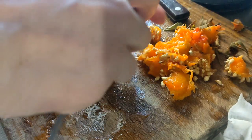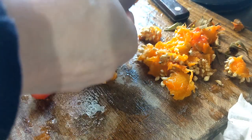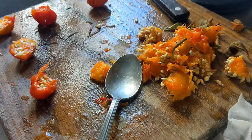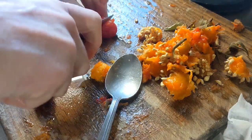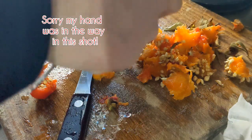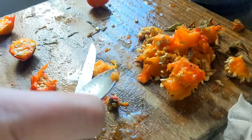Just so you know, the reason that I froze these instead of just dehydrating them is that rose hips maintain their vitamin C content and all their vitamins when they're fresh and when they're frozen. But when you dehydrate them, they actually lose about 50% of that vitamin C content. So they're not useless by any means — they just lose a lot of what they're really known for and what they're most helpful with.